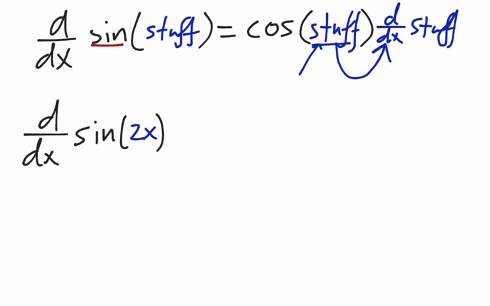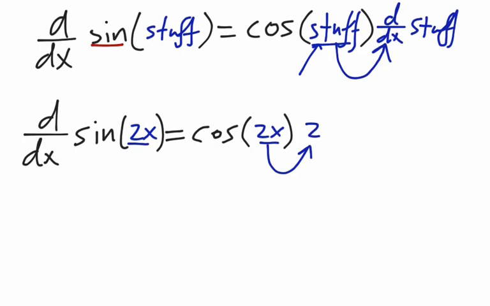So we have this problem, sine of 2x. The derivative of sine is cosine. Great. The stuff inside, 2x, stays the same. You need to keep that as 2x. And then you need to take the derivative of 2x. Now, this is important, and I want you guys to do this. It might seem ridiculous and repetitive, but it's important, and you'll find out why in a few sections. When you take the derivative of 2x, I want you to write 2, because that's what the derivative is according to the power rule. But then I want you to go one step further, and since we took the derivative with respect to x, I want you to write dx/dx.